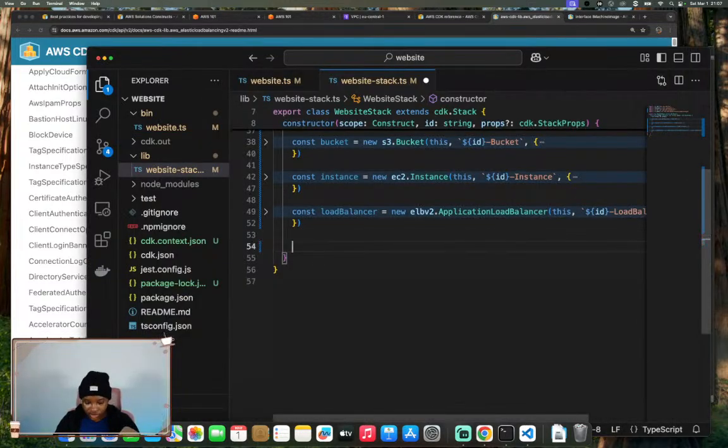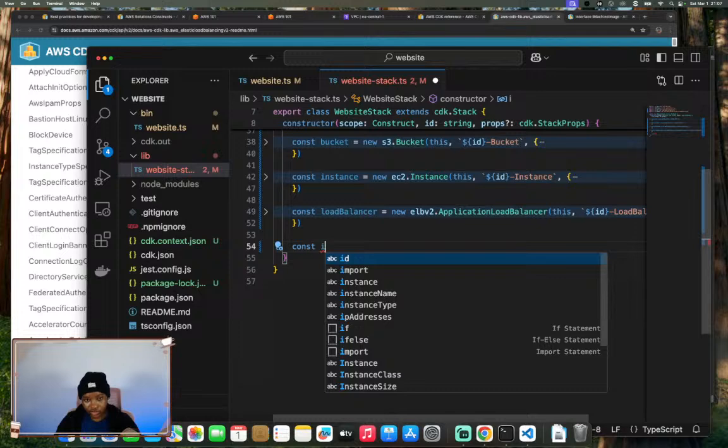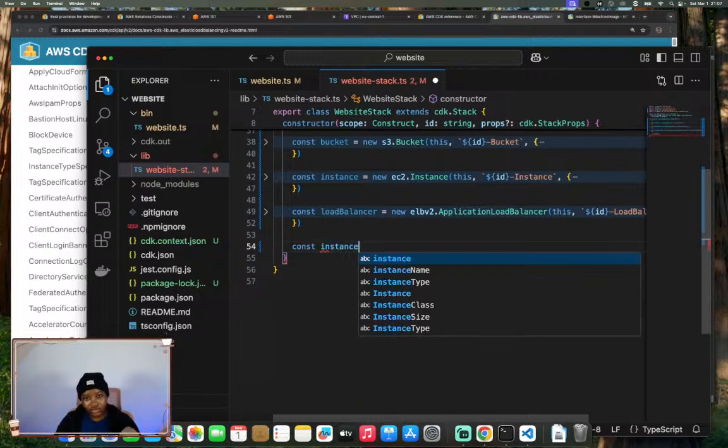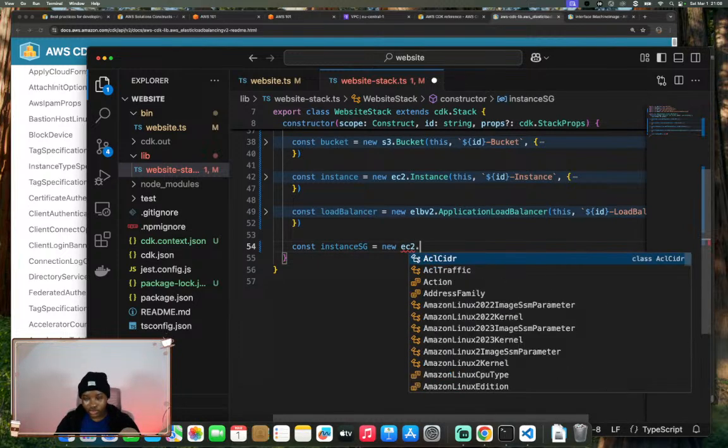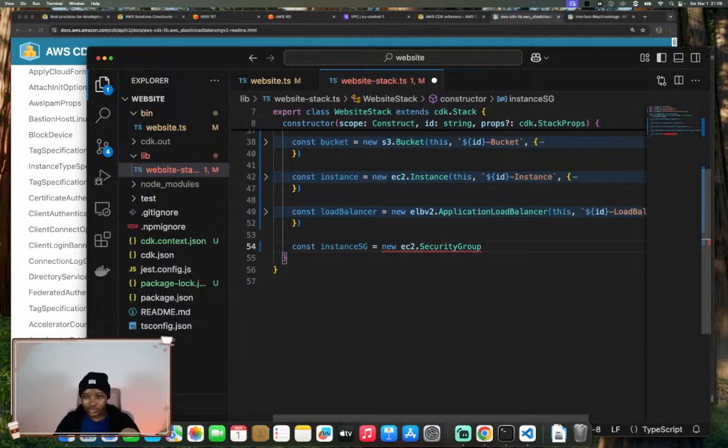Let's create this. So the security group, that would be the instance security group. I think it should be in the EC2 security group.